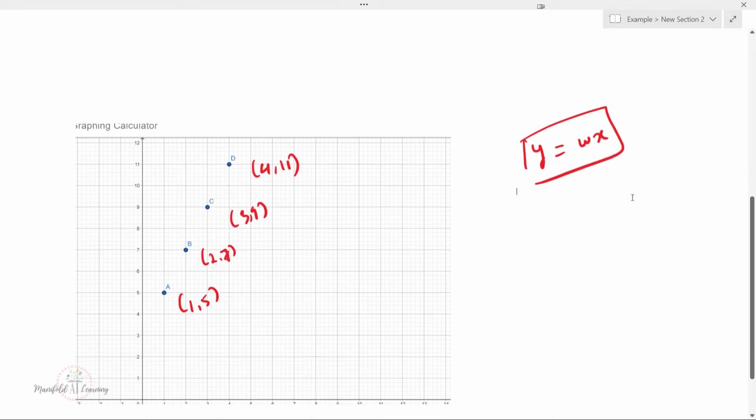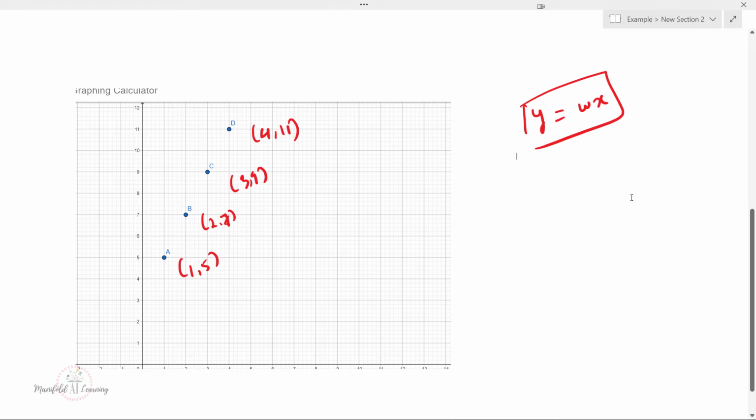Now let's look at the possible set of values for w. Since it's very simple, let's choose the points. I'll take 1, 5 and 2, 7 for the testing purpose. Now when x is equal to 2, I'm expecting my y to be equal to 7. So what are the various values of w that I should be using in order to make sure that this condition is satisfied?